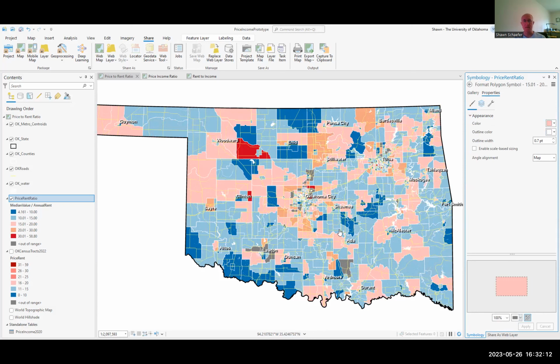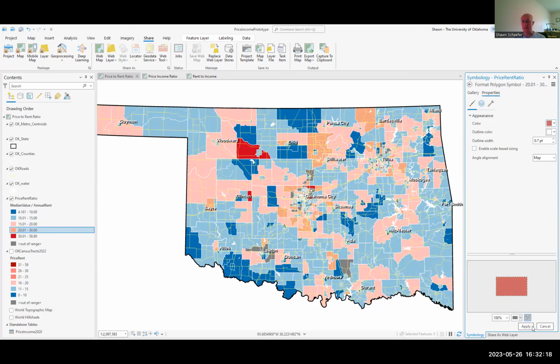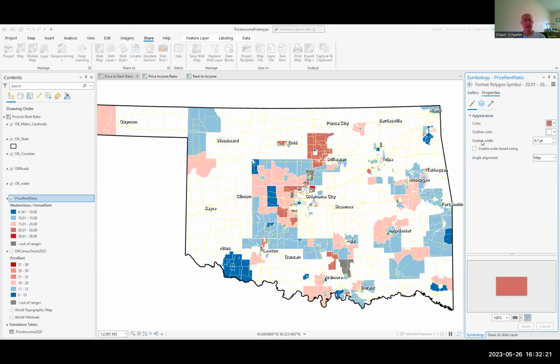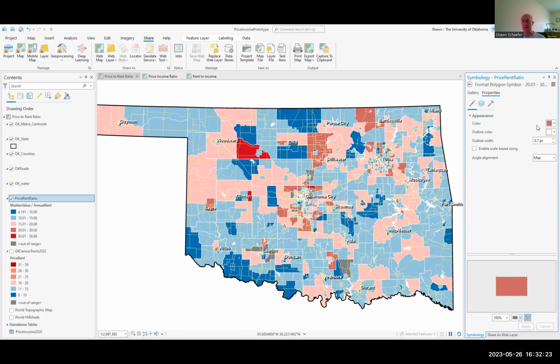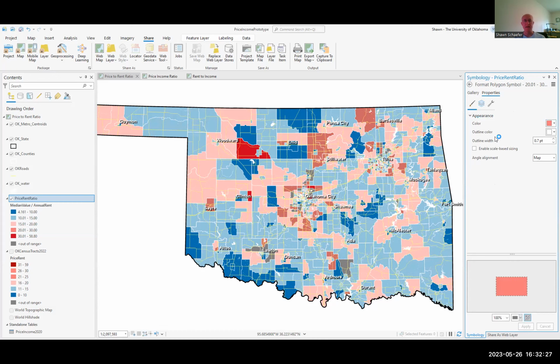Yeah, there we go. And then I don't really like this orange here. Change that too, kind of a red there. Sorry if I'm mumbling. I'm just trying to get my color schemes to kind of make sense here. There we go. That looks pretty good.